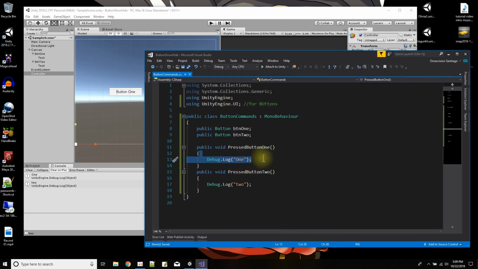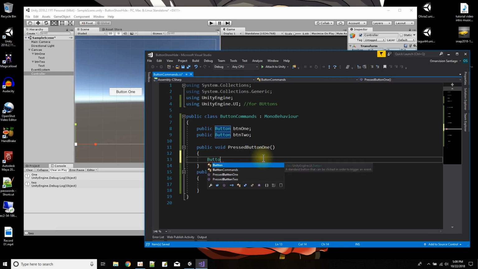So now if I press button 1, I want to have button 2 is the control. Button 2 dot gameObject dot SetActive false.